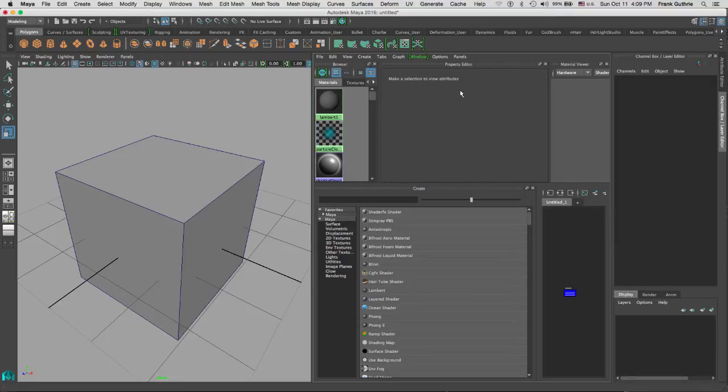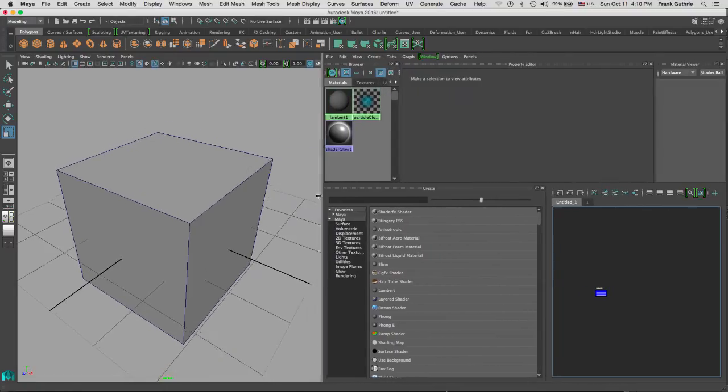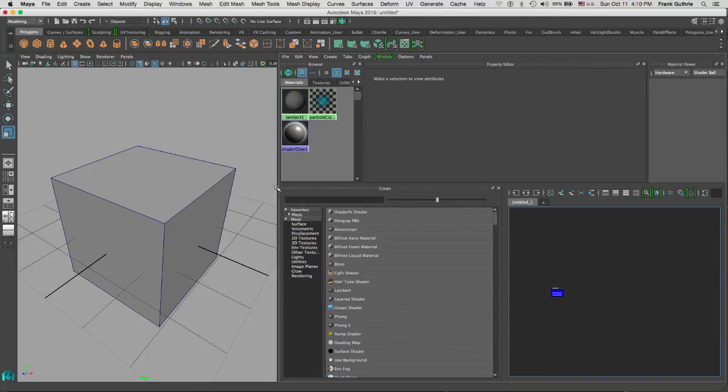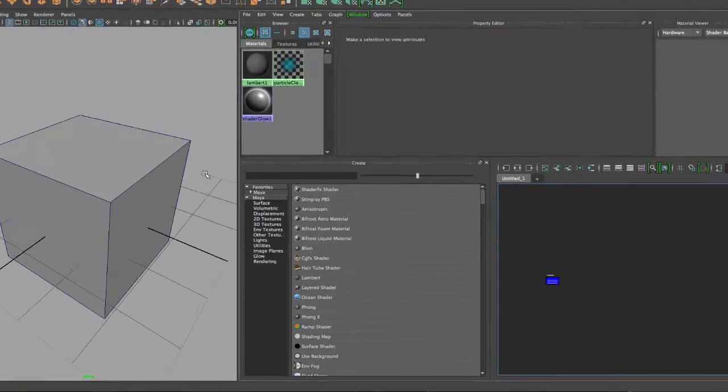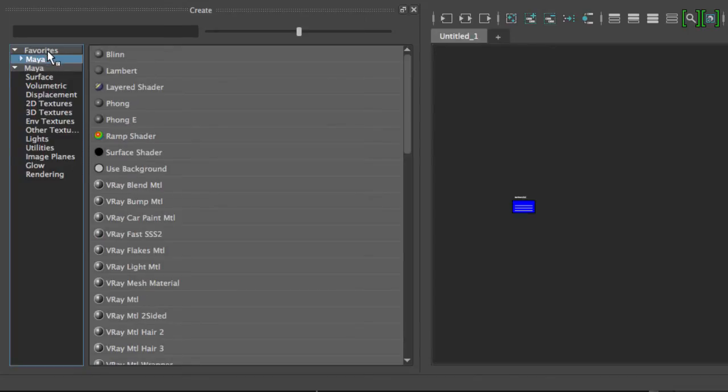As you can see, I have the Hypershade on the right hand side and the perspective on the left hand side. Because the property editor and the attribute editor are redundant, I'm going to close the channel and the attribute editor so I can get more room to look at what I'm doing. I'm going to make the Hypershade bigger. And now we're going to create our first shader. I'm going to go to create, and these are all the materials inside of Maya that we can create for our object. They are a group of favorites, and these are the most used shaders right here.